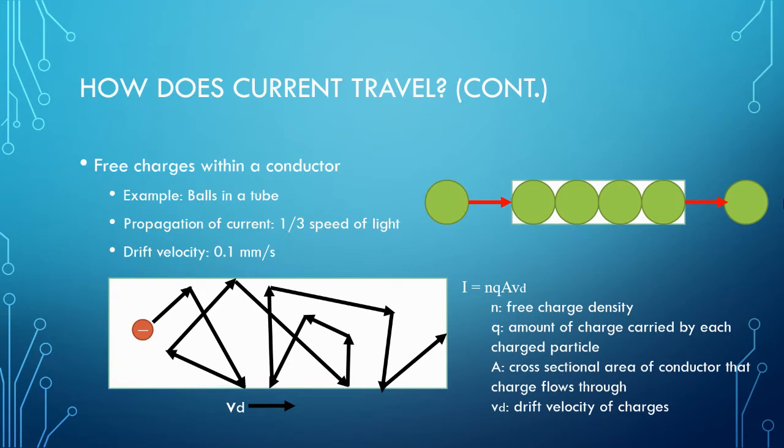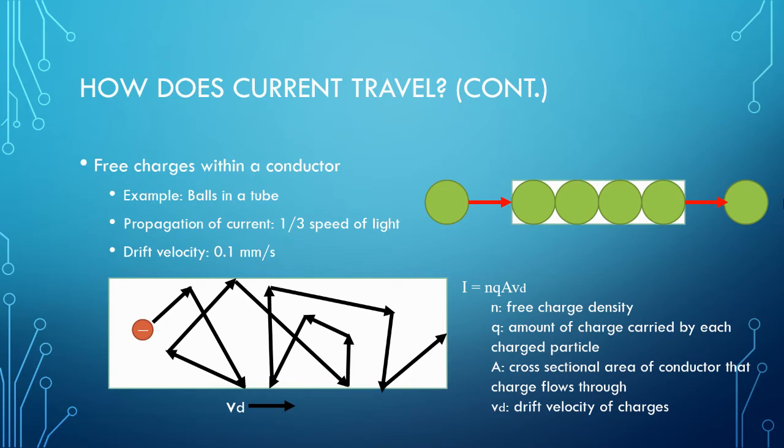And that's because, as you can see down on the bottom, there is a net forward velocity of that electron moving around in that conductor, but you can see it's bouncing all around, bumping into different other particles as it slowly makes its way forward. And so with drift velocity, this gives us another way to conceptualize current.